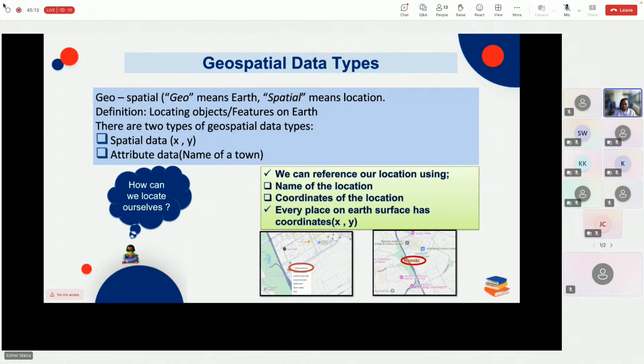So there are two types of geospatial data types. That is the spatial data that has the X and the Y, for example, the coordinates, and also the attribute data that now gives you the name. A good example is the Kenya Space Agency, which has our offices at Pittman House. So there are two ways we can represent Pittman House. Number one, in terms of the X and Y, that is the coordinate. So we can give the location of Pittman House in terms of the coordinates, that is the X and the Y. So that's basically the longitude and the latitude that places Pittman House in the map. And number two, we can represent the location of this place by mentioning the name. As I've said, it's Pittman House. So those are the two ways we are able to represent a location of an item or an area or of a place.